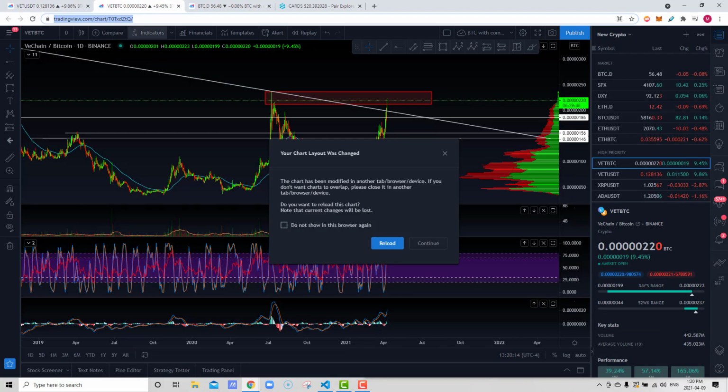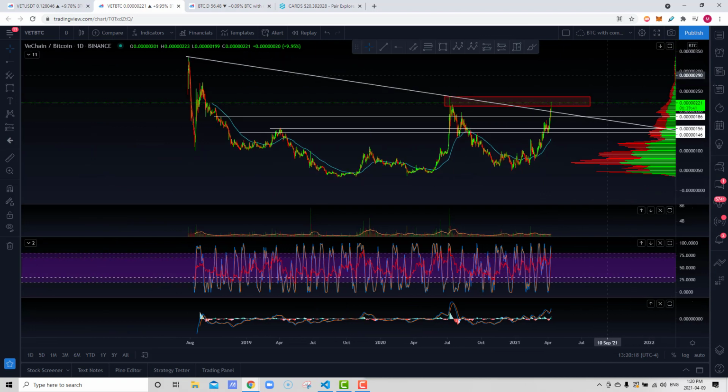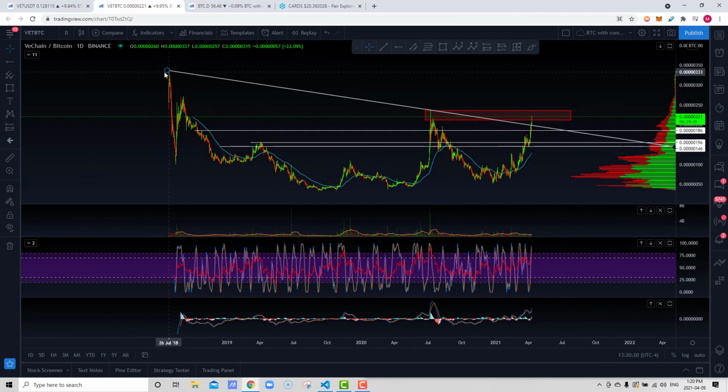But the main thing maybe we need to look at with the VeChain Bitcoin pair at the moment, overall from a very macro scale, we can see how we have those peaks at the top here. We're just going to lightly go over this, but we are in a zone where we do expect some sort of resistance, and the buyers do need to showcase the strength and the confidence in VeChain at the moment. I think VeChain is seeing the spotlight and the interest in the market that we've been trying to see, but there's definitely a lot of resistance that we need to break through.